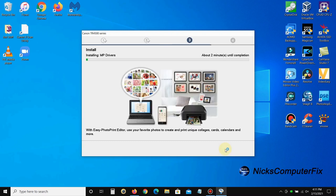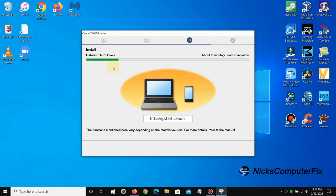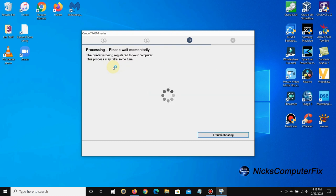Now it's installing the MP drivers for the printer. And it says that it can take up to about 2 minutes until it's completed. And it depends a lot on the speed and performance of your computer and your internet speed as well. And then you get processing, please wait momentarily.